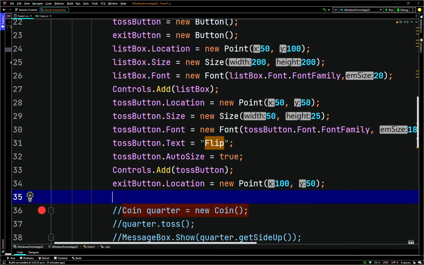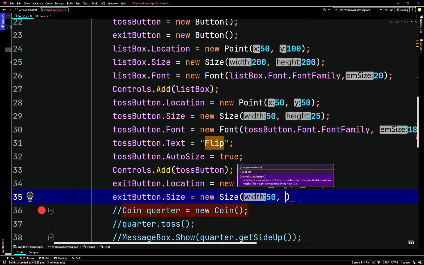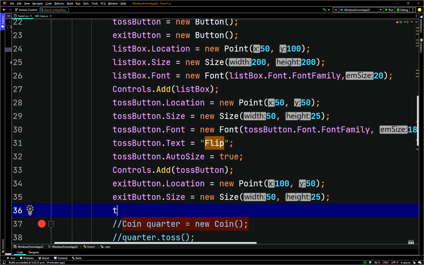Then we'll go with the size, so exitButton.Size equals new Size, and we'll go with 50 by 25. We'll go with the font, so toss button dot font.